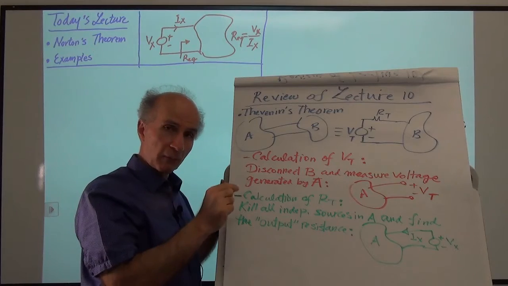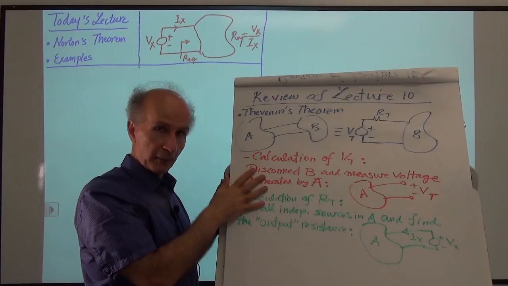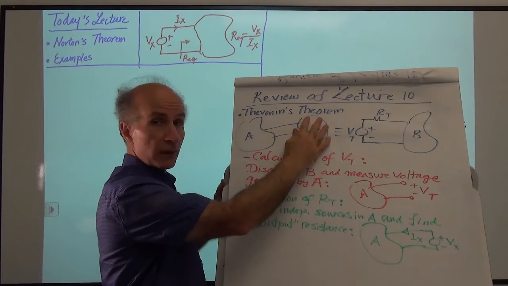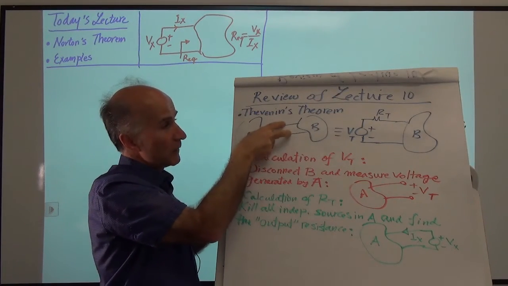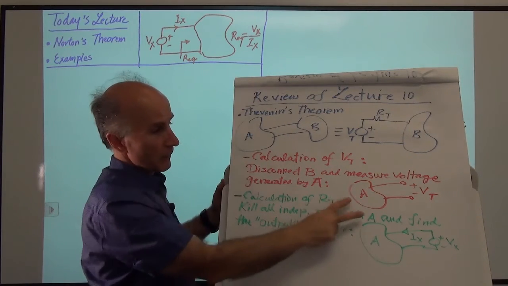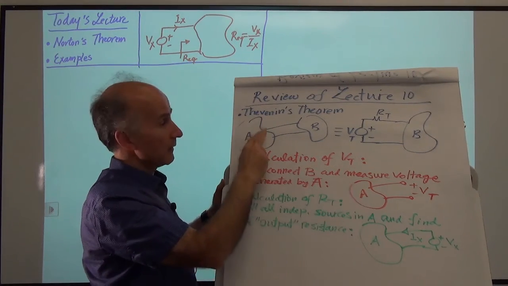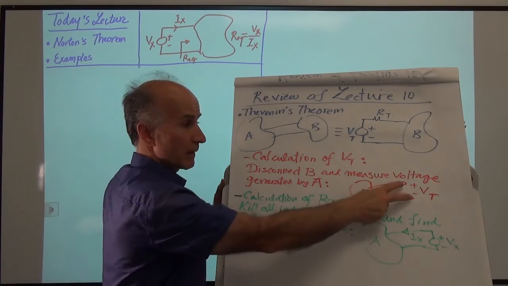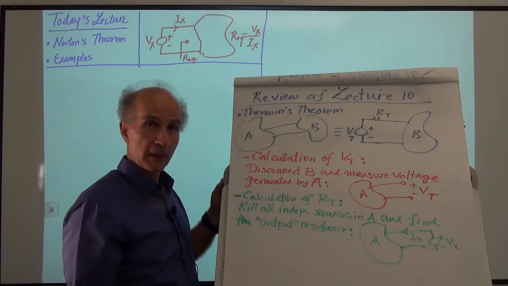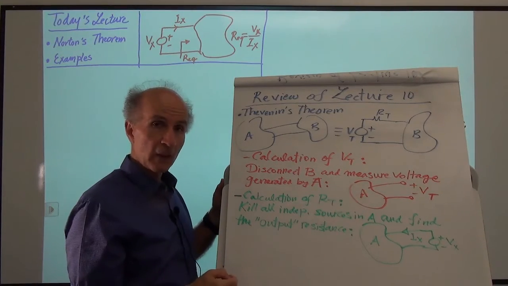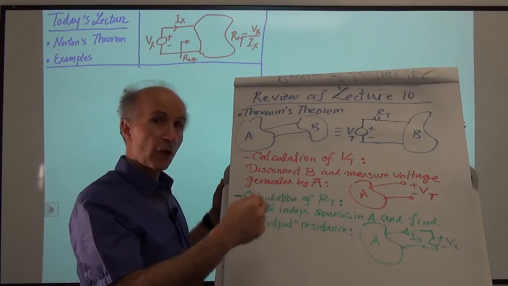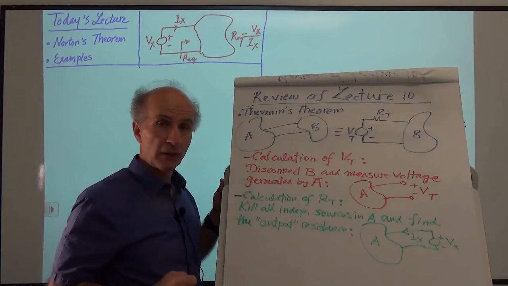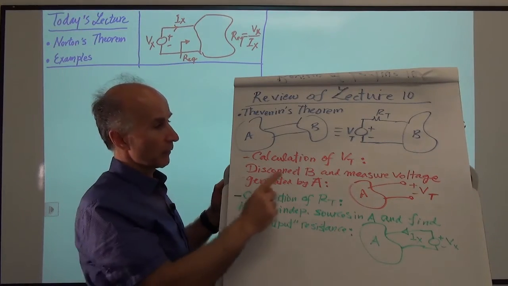Now, to find the Thevenin voltage and resistance, here's what we have to do. First, we have to disconnect this circuit from the other circuit. So we throw this away, and we keep these two wires open. So the circuit looks like this. Now, because this circuit has some internal independent generators, it will generate some sort of voltage between these two wires internally from what's going on here. So we measure that voltage. We call it the open circuit voltage. And that is the voltage that we will use in the Thevenin model. So that's for finding the voltage.